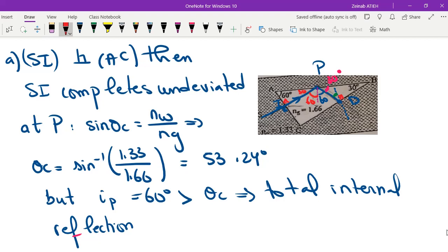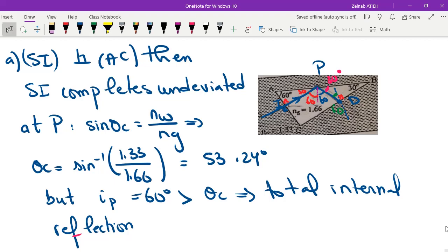All of them together must be 180. I already have 90 degrees, so the green one with the pink one and the one at P must add up to 90. So the green one is 90 minus 30 minus 30, so 90 minus 60. So the green one is 30. There are infinite ways of finding the green angle, which is ID, the angle of incidence at point D. Choose the one you like.